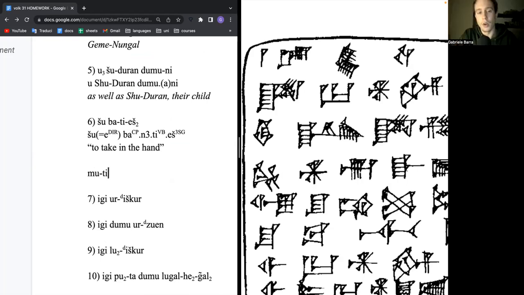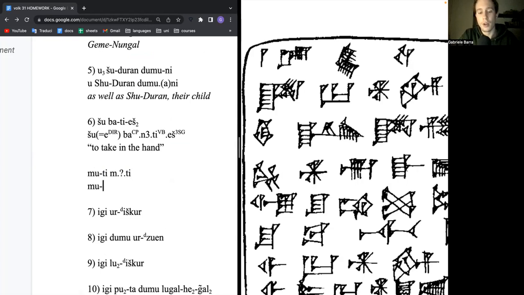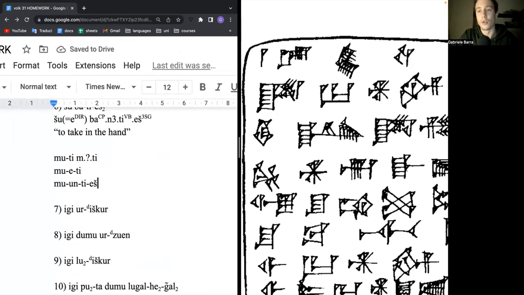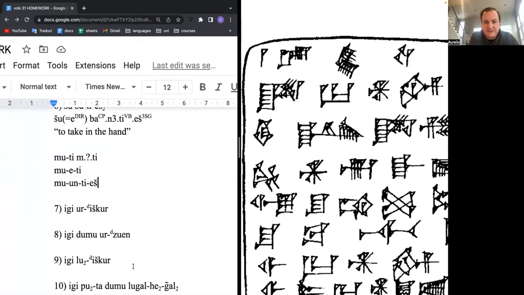Right. I'm just going to do T means to approach. So muti would be I approached. We don't know what the first person singular would be, so we put a question mark. Mu et would be you approached. Mu unti, right? Or mu upti for things, for non-person things. Mu ti, and then blah blah blah, and then the second. Yes, and for this third person plural, you already have the singular form for the third person, and then you expand it by putting the esh after that, and it just forms a plural. Should the transcription then be third plural and not third singular? Right, yep, oopsie. Yes.